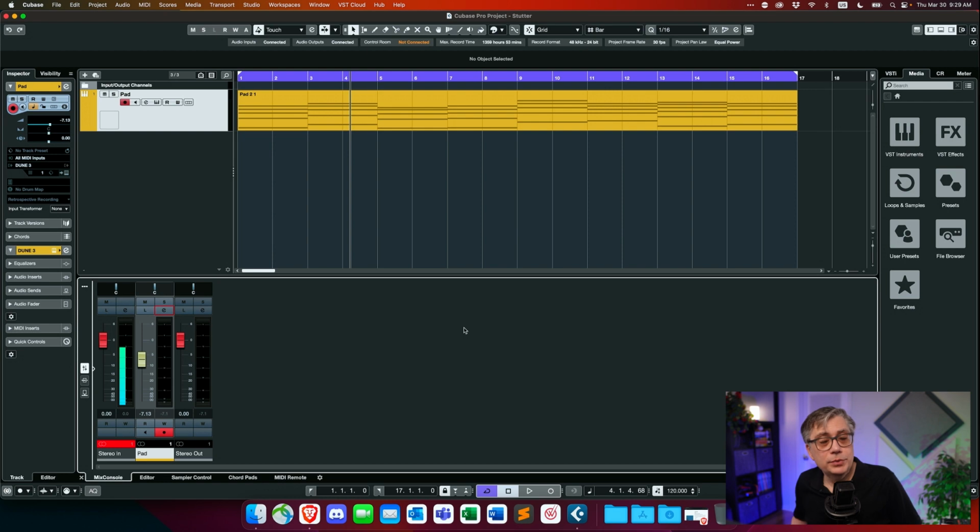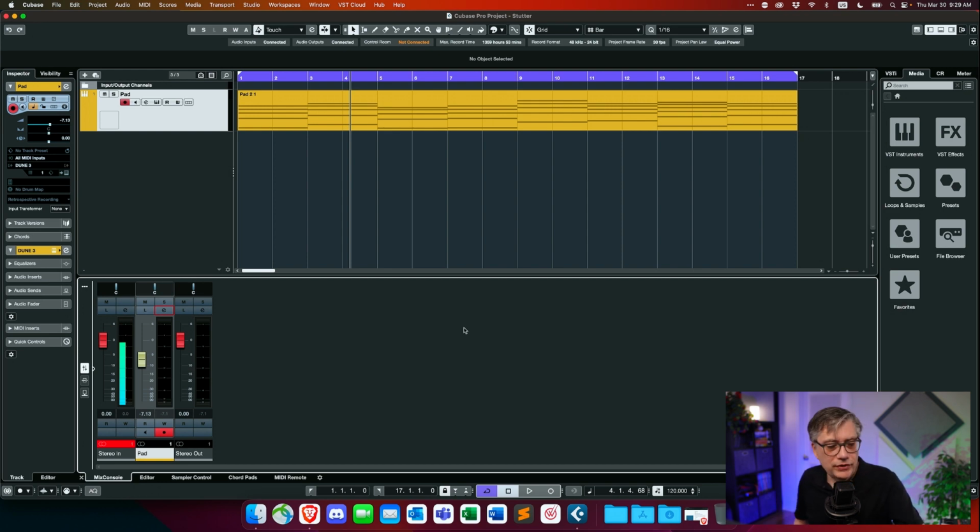I'm going to work with Cubase today, and I'm working on a Mac. However, the plugin works fine in any digital audio workstation, and it doesn't make any difference if you're on Windows or on a Mac. Works fine either way. However, it is of advantage if you have a digital audio workstation that is capable of handling Ambisonics audio, because the plugin really shines if you are using it on an Ambisonics track. However, it also works perfectly fine on a stereo track.